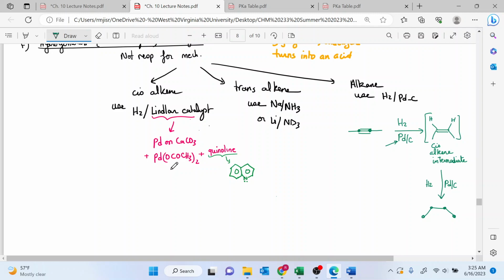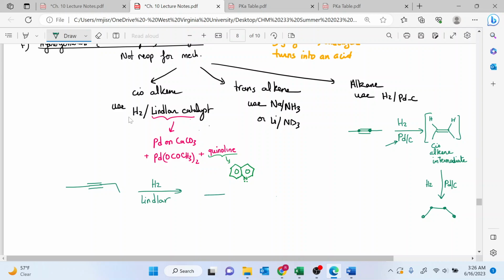Sometimes we show them like this, and sometimes we just write Lindlar catalyst. It's easier to write Lindlar catalyst, but if you see them above or underneath the arrow, just make sure that these are Lindlar catalysts. So all that they do is limit the reactivity of the hydrogen. So now instead of getting an alkane, I would isolate my cis alkene. So if I have an example over here, this is going to be my triple bond, and this is going to be my ethyl group, and I am doing hydrogen in presence of Lindlar.